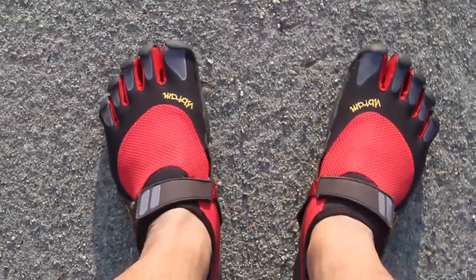It's my first day today with them. And so far, I like what I see. They are really comfy. And really trains you to run on the balls of your feet. Now, that's something I already do naturally. And from the wear and tear I get from my other shoes, they're pretty much on the balls of my feet or on my toes at all times. So I decided to get them now because I really want to get into training my form for running.